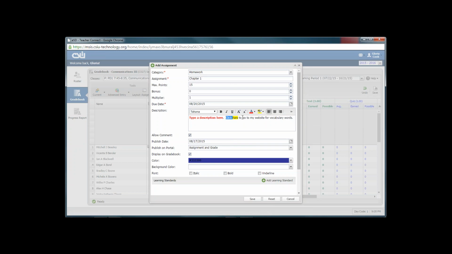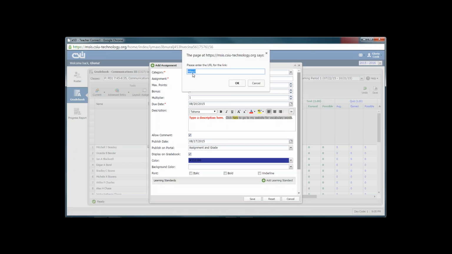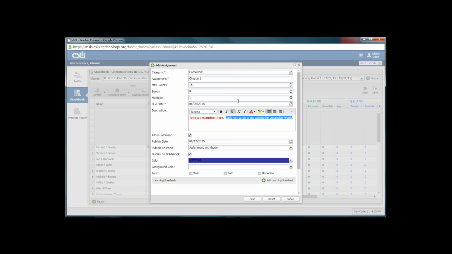Now, one of the things I'd like to show you is there is a way that you can assign a hyperlink to a word or a picture. The key is you just have to highlight those words or highlight the picture, and it's kind of tucked into my drop-down menu here. But if I select a hyperlink, I can type in a web address where students can go to look up the information, whether it be to your external website to download a document, or maybe a reference that you want them to look at before they do their homework assignment. And I'll type in a basic web address and click OK.